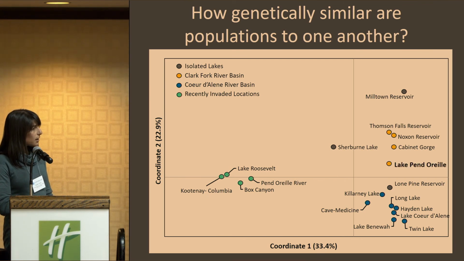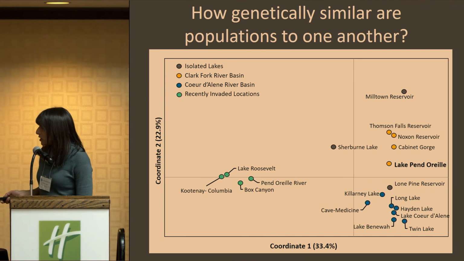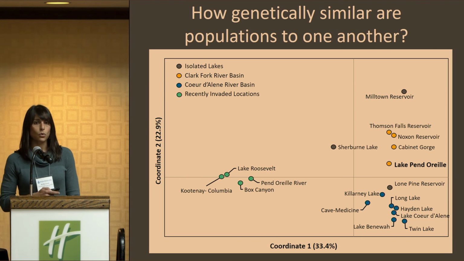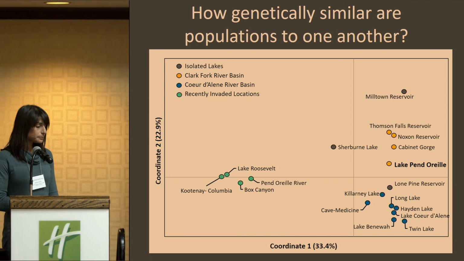Another thing that I think is useful to note is if you recall, the source of fish in Lake Pend Oreille was hypothesized to be downstream drift from the Clark Fork River Basin. And that looks like that is largely supported in this data set. So these fish in Lake Pend Oreille are closely related to those that are right upstream. They cluster together. So it looks like these data are supporting that that was the origin of fish in Lake Pend Oreille. They were washed downstream by high flow events.